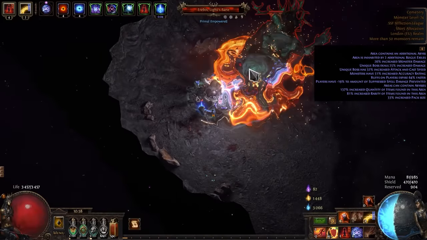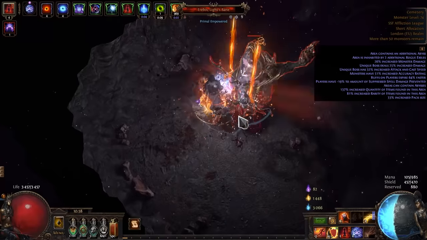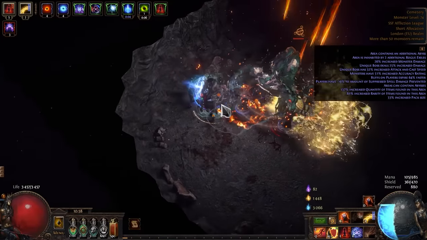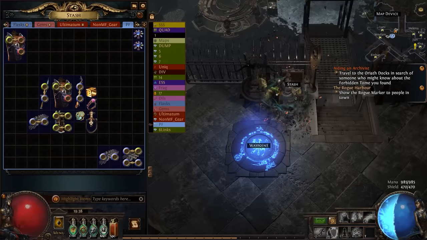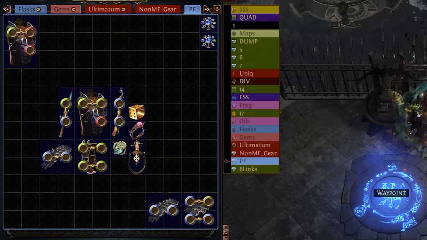But honestly, after the Trade League, the fresh SSF feels like a breath of fresh air, and it's even more interesting to play than in the Trade League. Speaking of which, I accidentally put together a pretty good starter set for Poison Penance Brand Pathfinder. That's funny, and if it wasn't for this video, I would have definitely done a pivot.